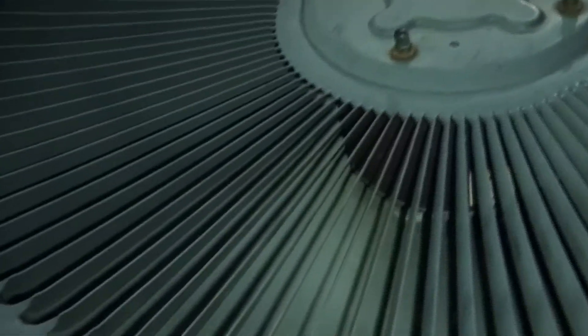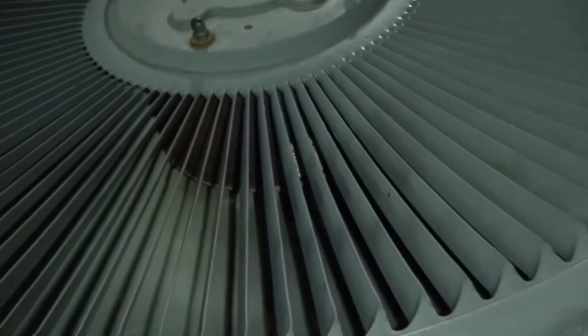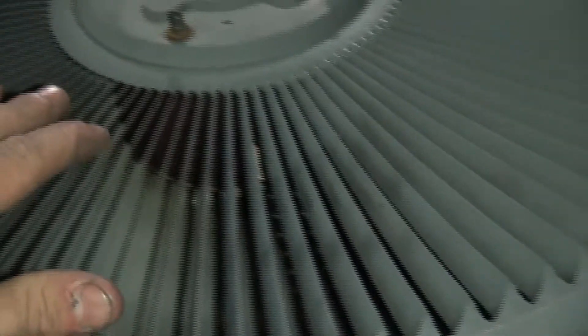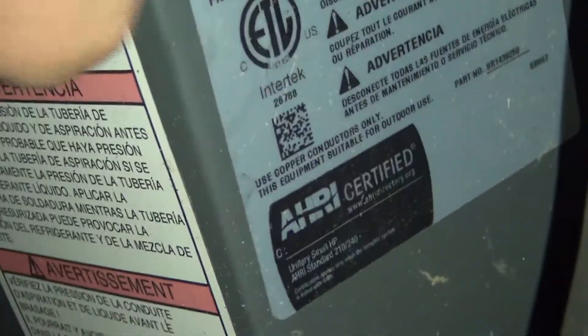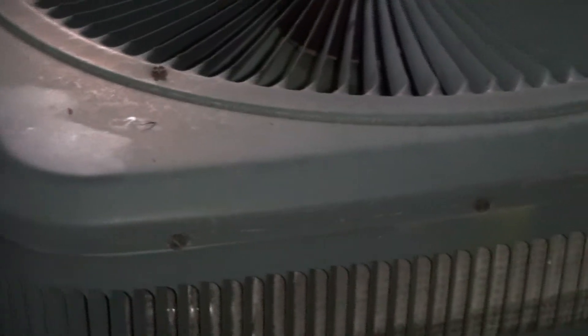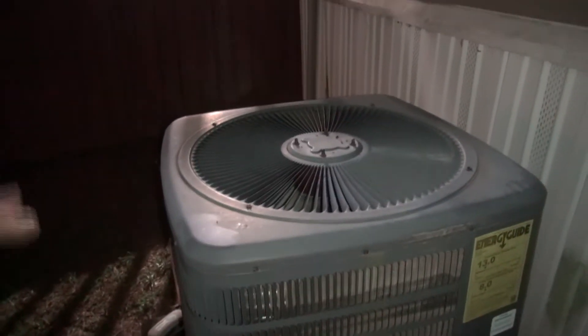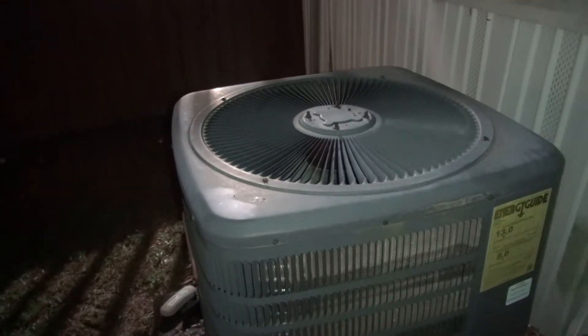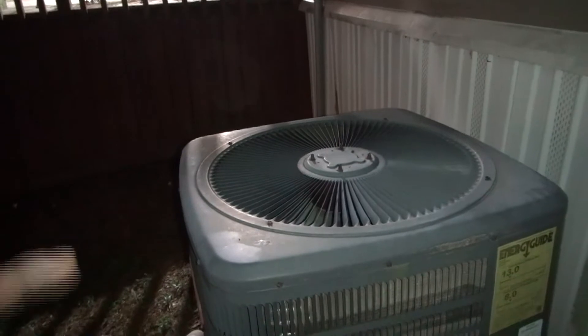As you can see, she's running and the compressor's on. It would probably help this unit out - help the generator too - if I had a hard start kit installed. But this is a standard four-ton AC unit and it does not have a hard start kit installed. If you look at the spec plate, the locked rotor amps right here is 109. So we measured 79 amps at startup surge, and that is with the shop lights on, the house lights on, and probably the refrigerator running - that's probably what that earlier 23-amp surge was, the refrigerator kicking on.